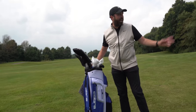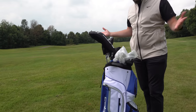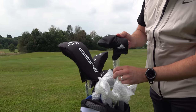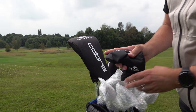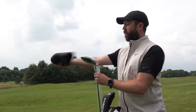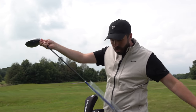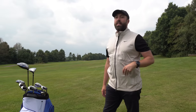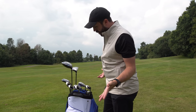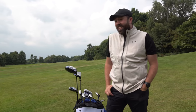I might hire a buggy and stick it on the back. Head covers for the woods are included — a bonus — and the putter comes with a head cover too. They're not the best quality head covers in the world but they're replaceable. Let me take all the wrappers off and have a proper look at these clubs. All unwrapped — you know what, they're a decent-looking set of clubs.